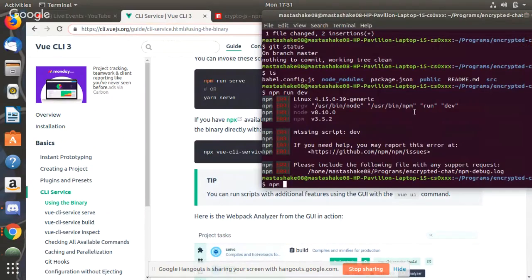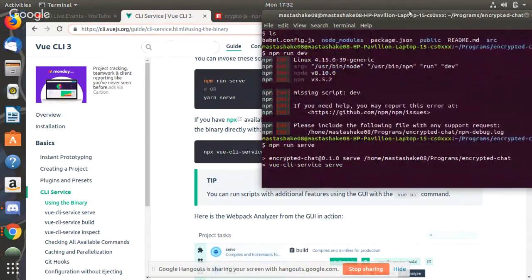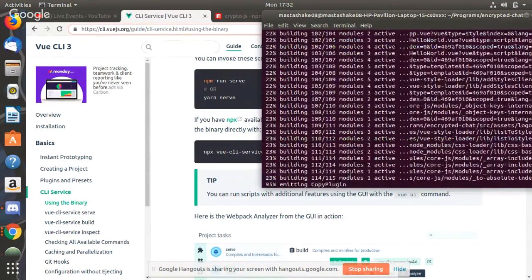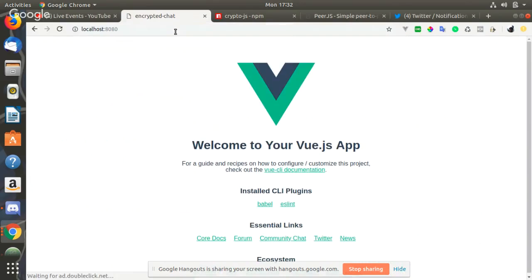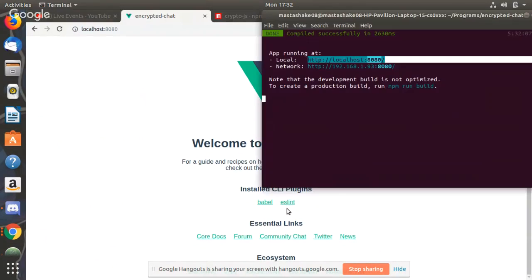Oh, npm run serve. All right. They need to keep things simple and the same. Some of them are npm run build, run dev, run serve. All right, let's head over. Don't really need this anymore. All right, welcome to your Vue app, et cetera, et cetera. Cool.